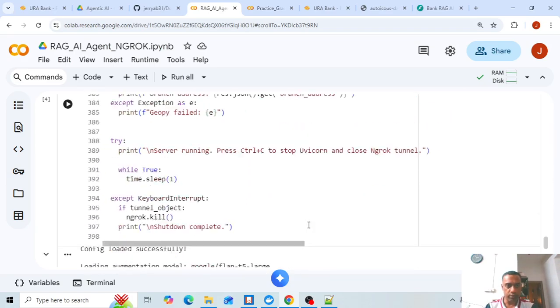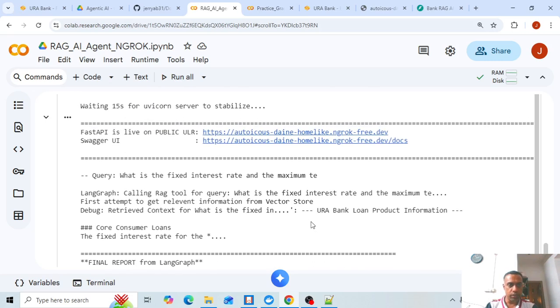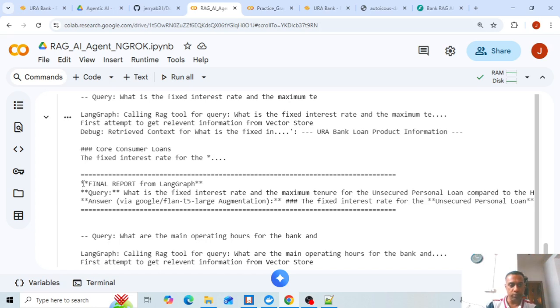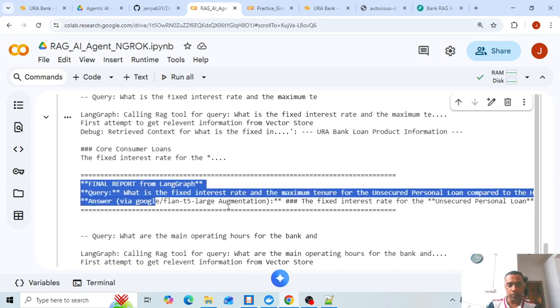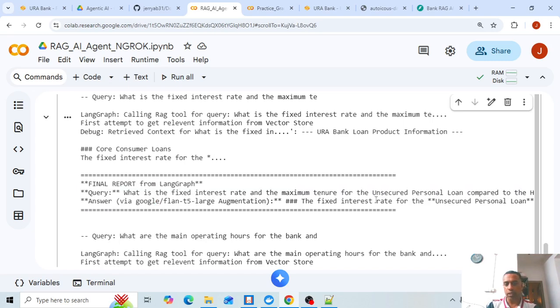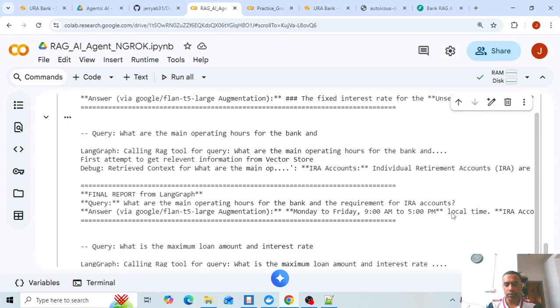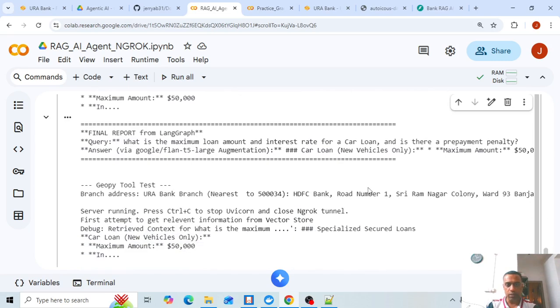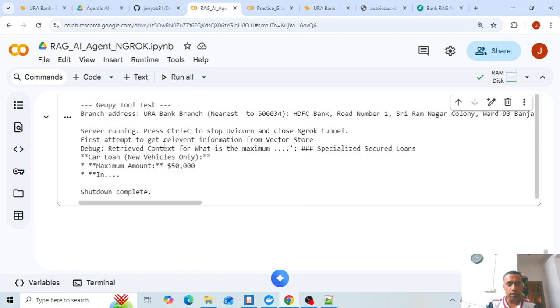I hope you're good so far, right? So we are seeing all this output. For the query, we just said print a small portion of that. So this is what we got in our response. Query answer, via this particular model, and this is our response. It is giving us all the responses for the first query, second query, third query, and then also the branch address. We are seeing this because I used Uvicorn and the Gradio UI, hit it, and then shut down. That's why you're seeing this. I'll come to this part.